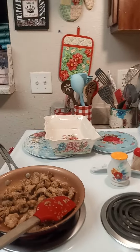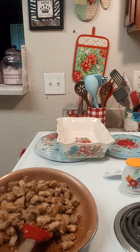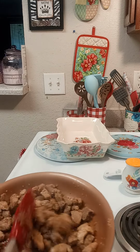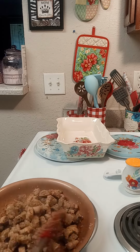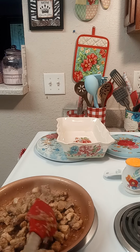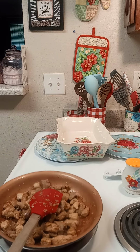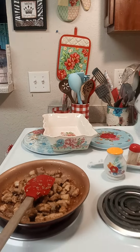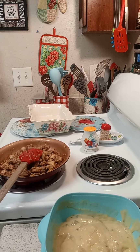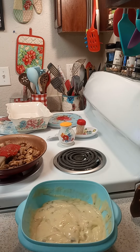Alrighty, guys. The meat is getting a little bit of brown to it, which is quite okay. You would want it to have a little bit of brownness in it to kind of char the meat. So that is quite okay. Alright, for me to add it to the soup mix. Move my camera back a little bit more so y'all can see what I'm doing.